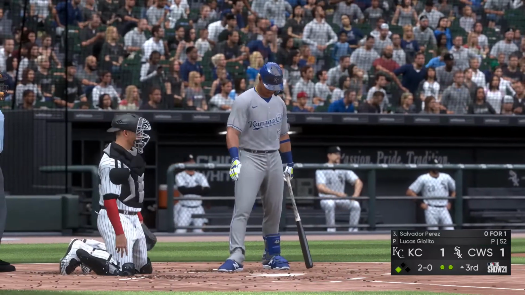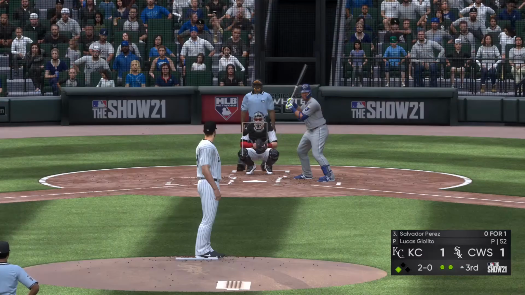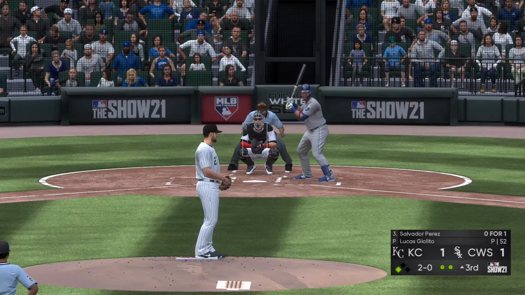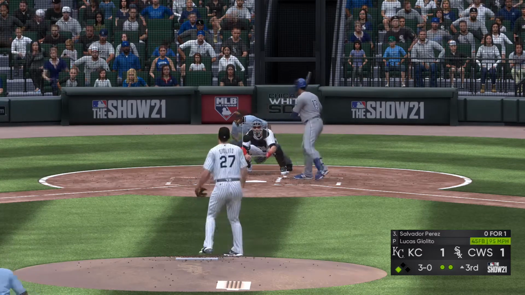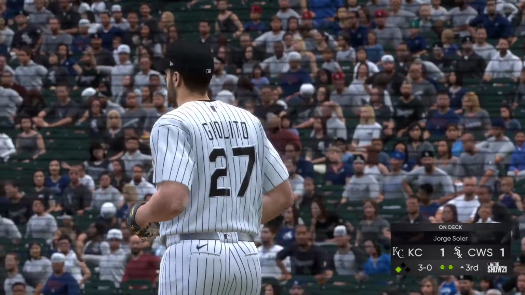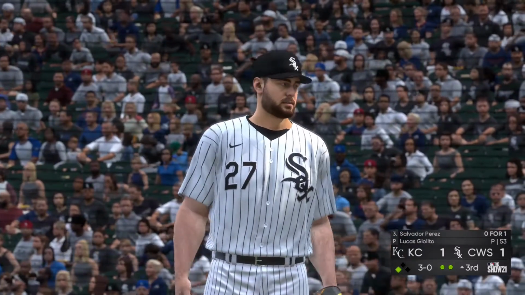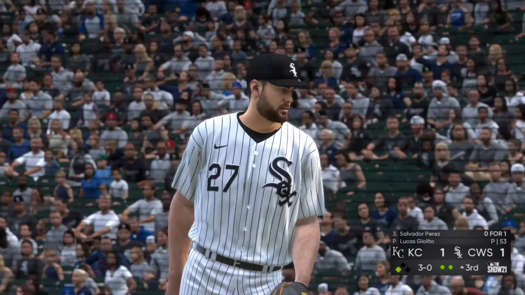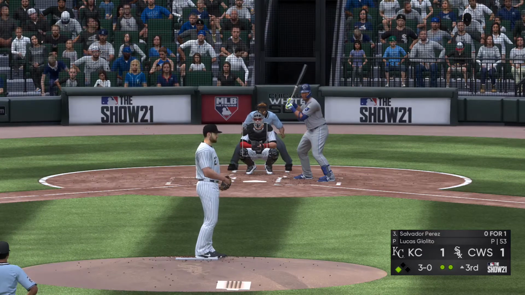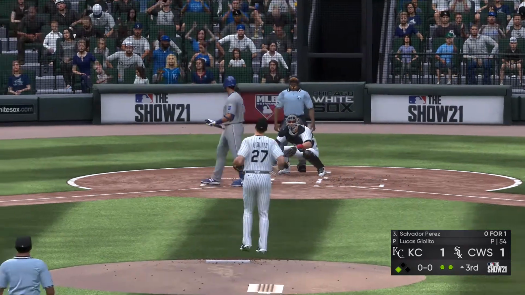Now 2-0 with a great hitter up, a runner on third and two outs. This is not the spot where you want to be challenging a hitter like this. This is where you have to pitch very careful. The 2-0. Too tight with that one. 3-0. Comes with the fastball, but it's outside for ball four.